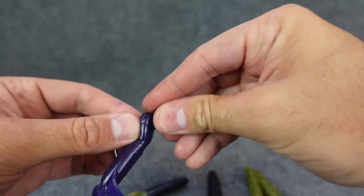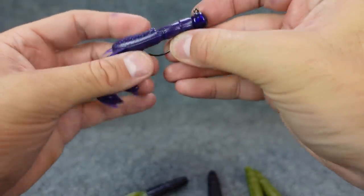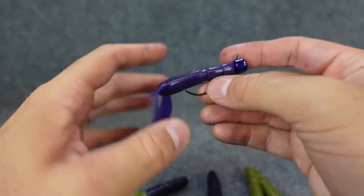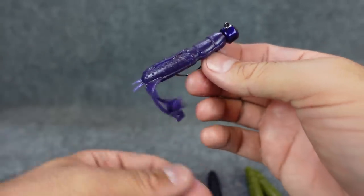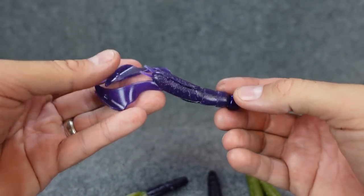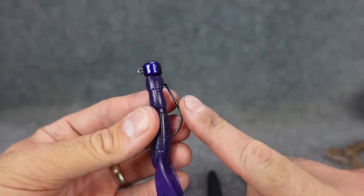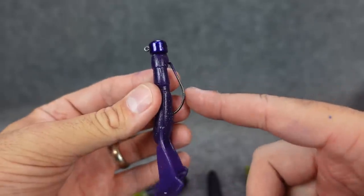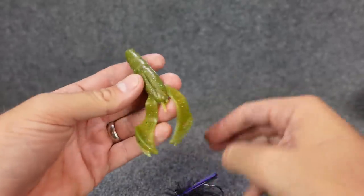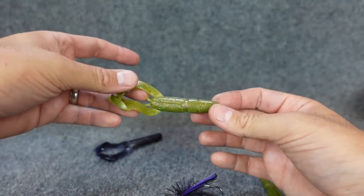Another one I also made is the ned rig. This is from Do-It — the Midwest EWG finesse ned rig. For a bank angler, this is one of the few times I can actually say 'game changer' and mean it. A ned EWG like this has truly been a game changer for me fishing from the bank — I get hung up about a thousand times less. You can throw it around rock, around wood, and the hook is texposed in there just like a texas rig. I think this is like candy purple or something I made up. I love purple around here in the midwest — once it gets down to deep water it probably looks brown, but I have a ton of confidence in purple. It's a perfect size for a ned rig. I also beefed up my hooks — I modified my ned rig head just a little bit to put a size 2 hook on it, a little heavier. You could also put on a free rig, or do the rage rig — a belly weighted swimbait hook — which allows the craw to fall more horizontally instead of vertically.